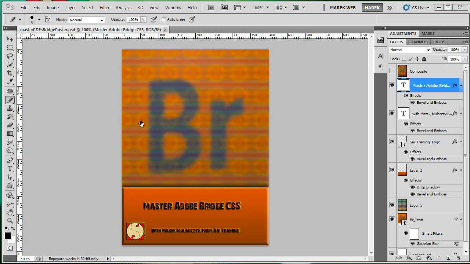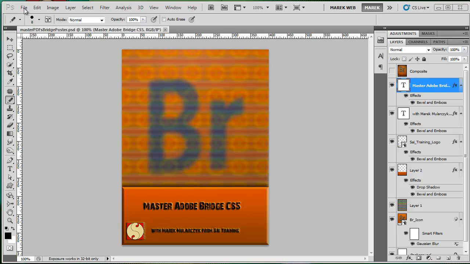Here I am inside Adobe Photoshop, and I've got this design here selected. And let's say I want to work with a client and I want to share it with a client over the internet. They don't need to have Photoshop. They just need the web browser and internet connection, and they will be able to interact with me using either webcam or just a keyboard. We can just type in the information over the internet. So I've got the design here open, and let's say I want to share it with a client. I want to see what they think about this design and what changes I'll need to make.